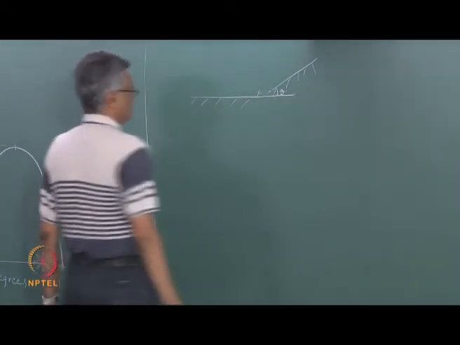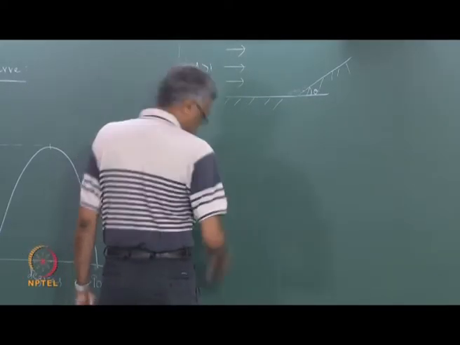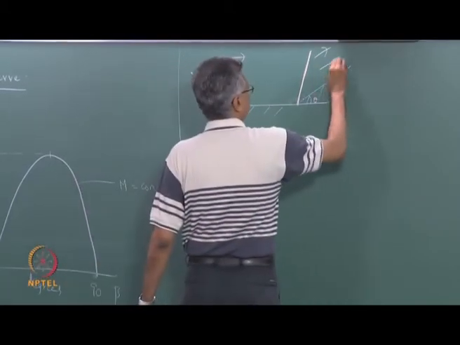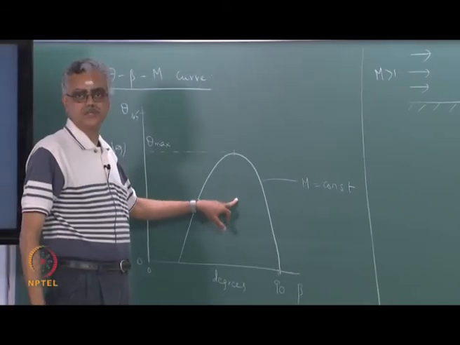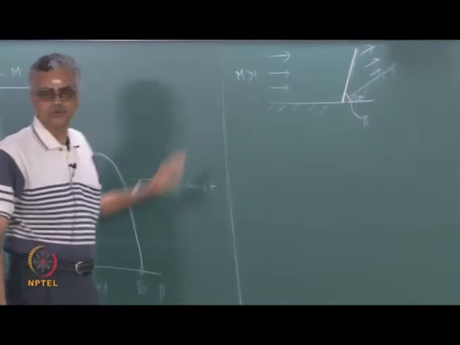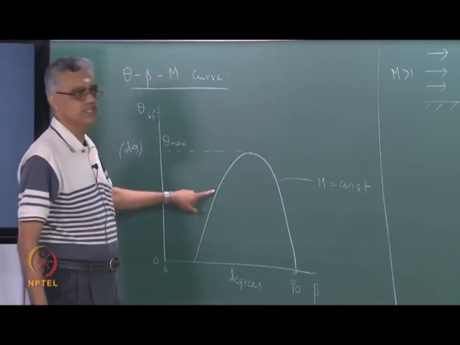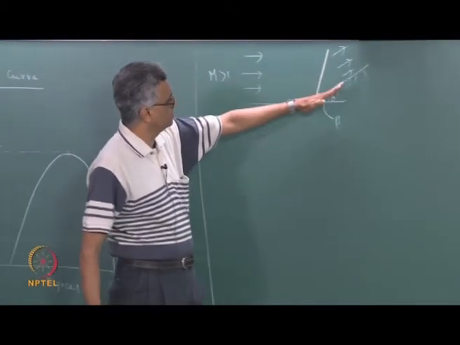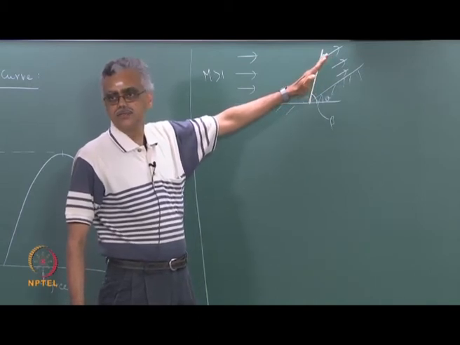This was our theta, and when I have a supersonic flow at a given Mach number approaching this corner, an oblique shock was generated from the corner, and the flow was then deflected like this, and this was beta. Now what this curve is trying to tell me is that for a given value of Mach number, remember we are keeping Mach number constant along the entire curve. So as I keep Mach number constant and I keep increasing the flow deflection angle, I keep moving like this. When I increase it beyond a certain value theta max, then there is no solution that is possible.